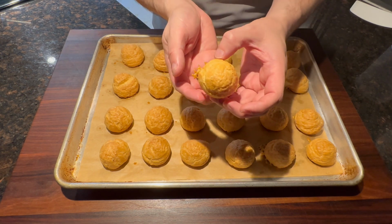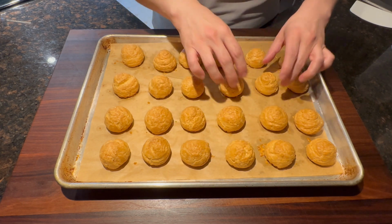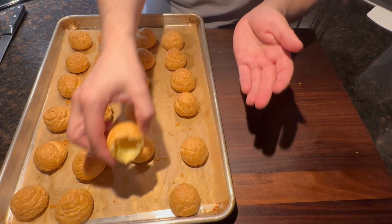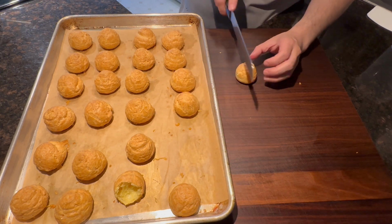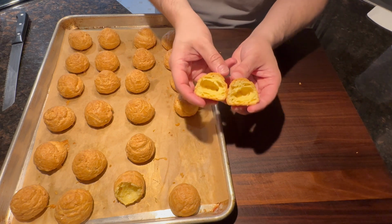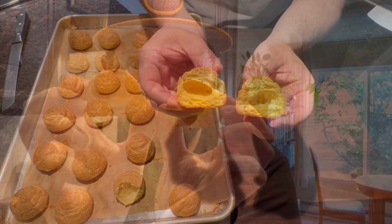I tried tearing one and it didn't really go so well. So what you'll see next is me cutting into one using a serrated knife. And that's the one I tried to tear. Not so cute, but this one is hollow on the inside, gooey, cheesy, and all around delicious. And it's just creamy on the inside. You can't really tell, but it's hollow and very cheesy and delicious.